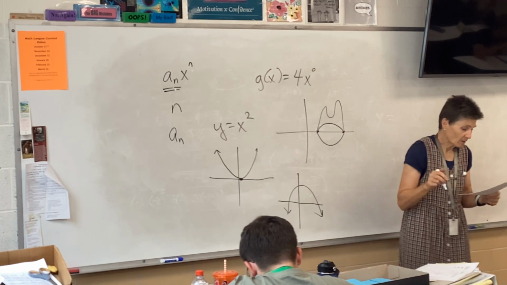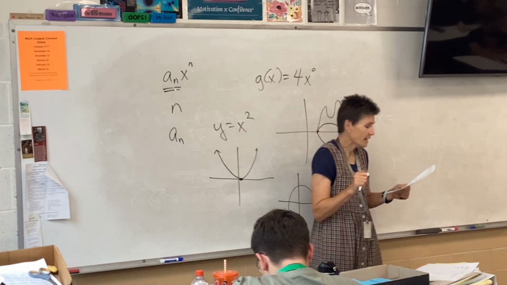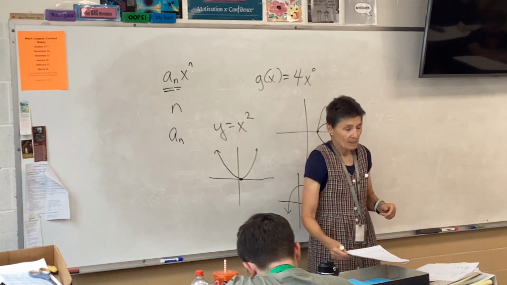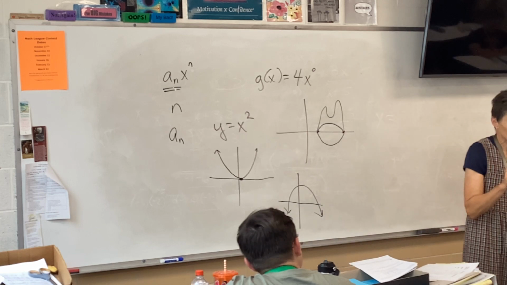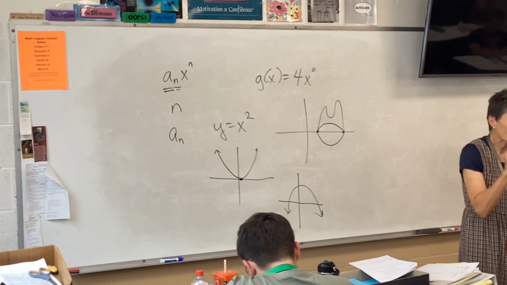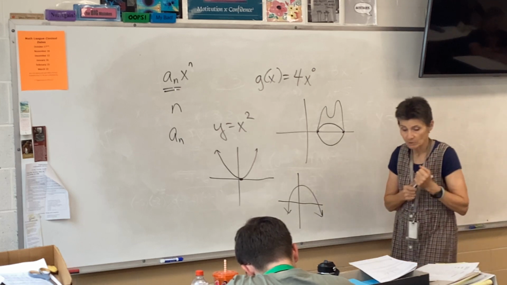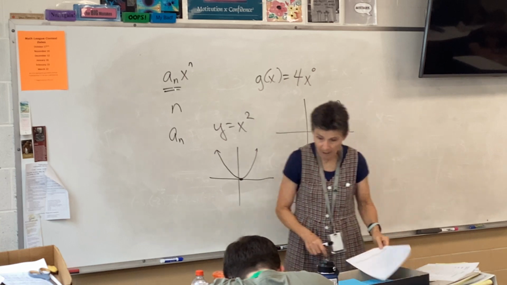All right, for each of the following intervals, determine if the rate of change is increasing or decreasing. Explain your reasoning using the graph. This explain your reasoning is what some of you are struggling with in your homework. You've got to have a reason for the answer you put down. So go ahead and do those intervals. You're going to say whether it's increasing or decreasing, and then you're going to tell me why.